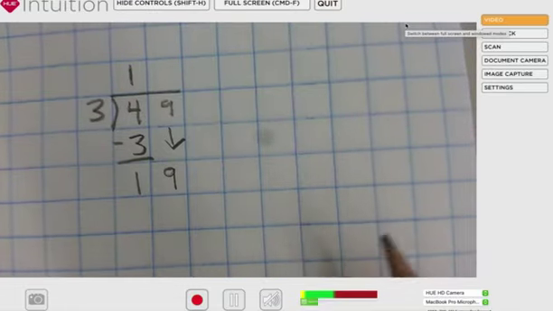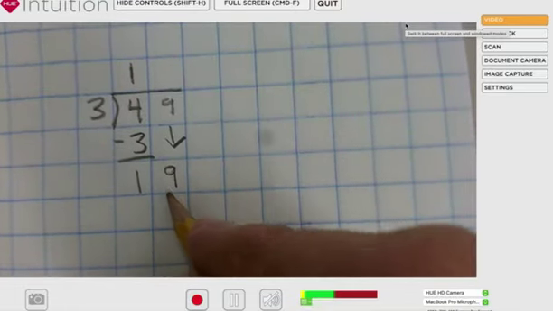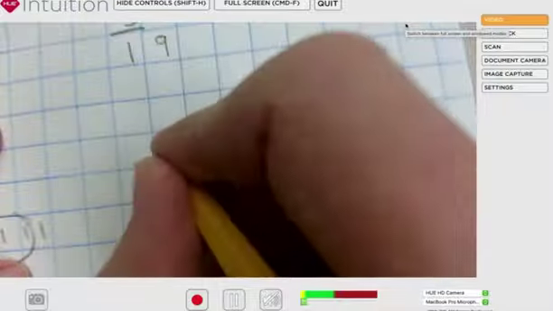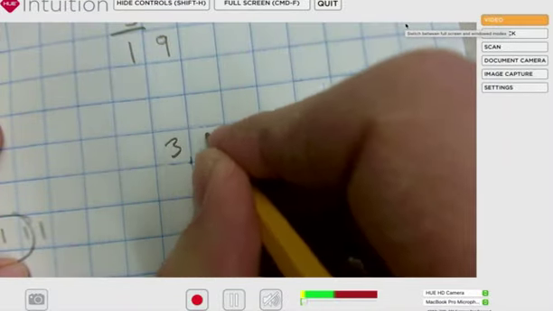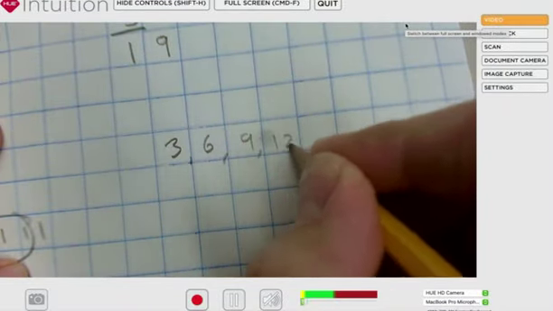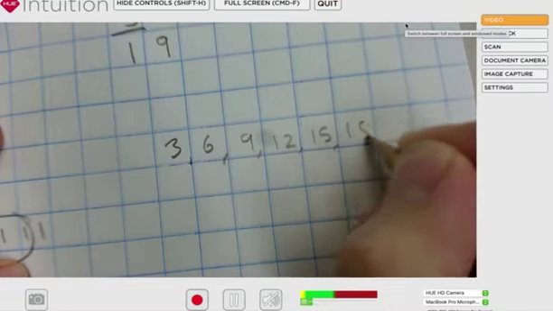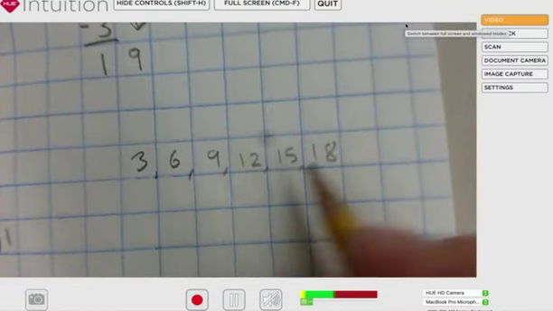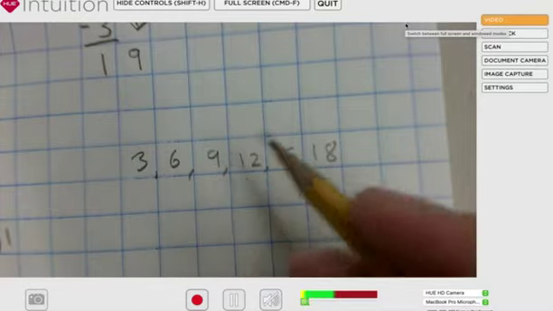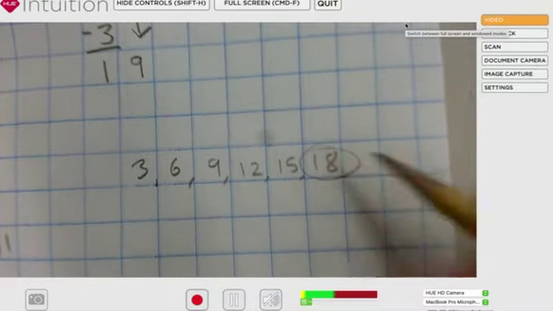And there are different ways you can do this, okay? To get as close to 19 as you can without going over, you can list it. 3, 6, 9, 12, 15, 18. And now listen, if you can't go as fast as I am, just take your time and get it. That's as close as you can get.